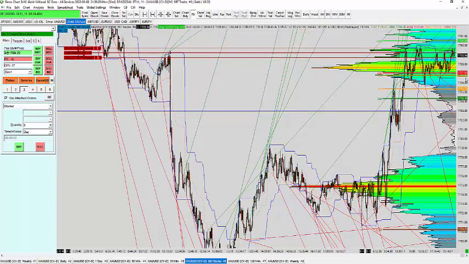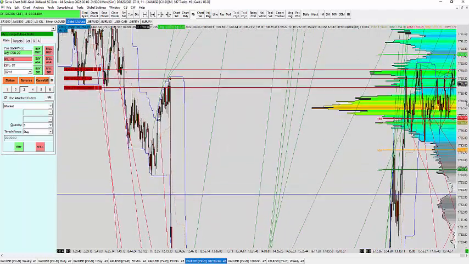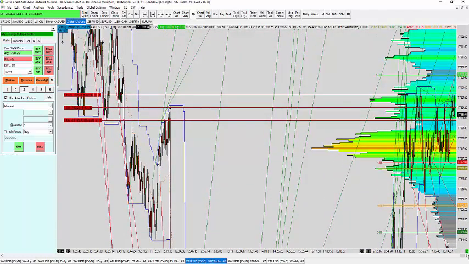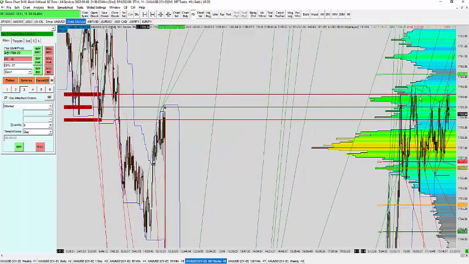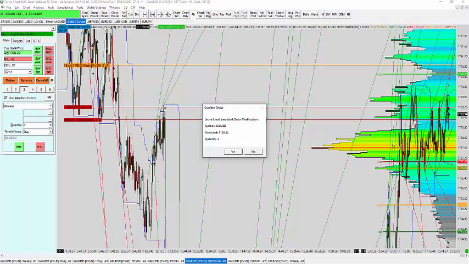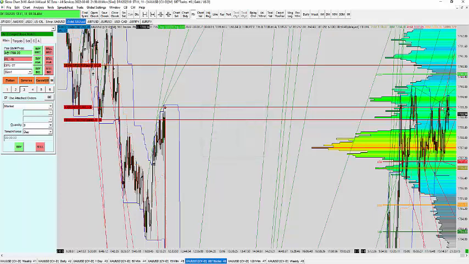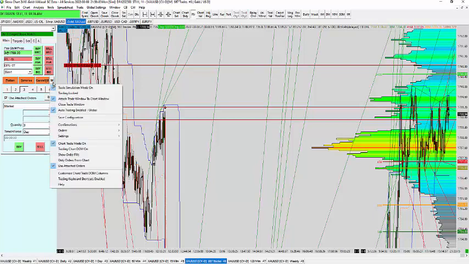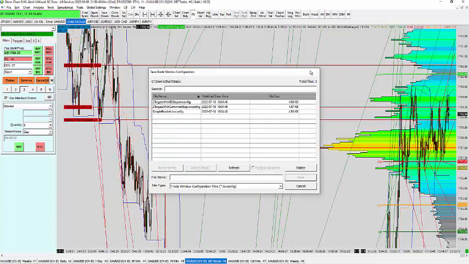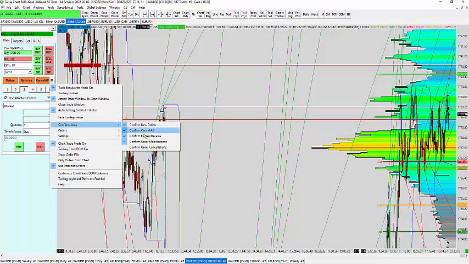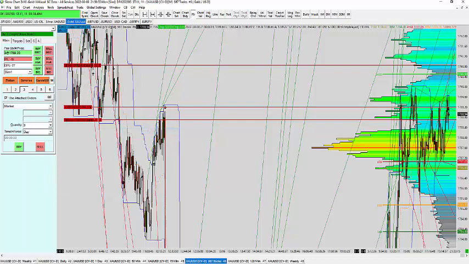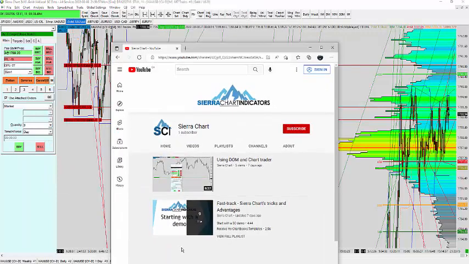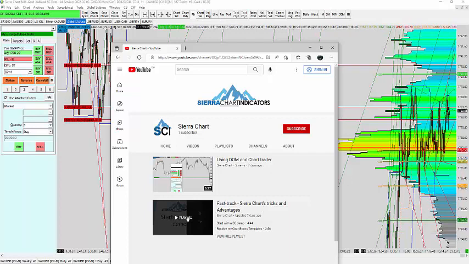And now you have your stop loss established. This is your stop loss at the bottom, as you see, and you have your targets. Last target is for 1 contract, and you have this one. You can move them as you wish. Of course, to remove these confirmations, you can go to M and go to confirmations. I'm sorry, not here. Go to confirmations and remove them. It's up to you. There's a video on that as well, same as these 2 videos: SierraCharts tricks and advantages, also using DOM.